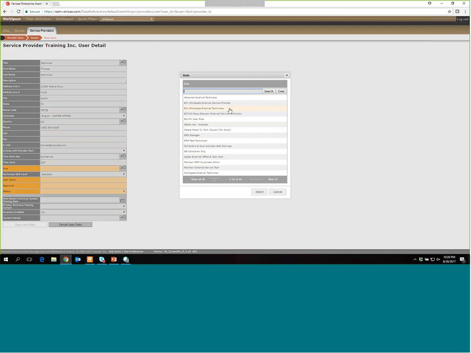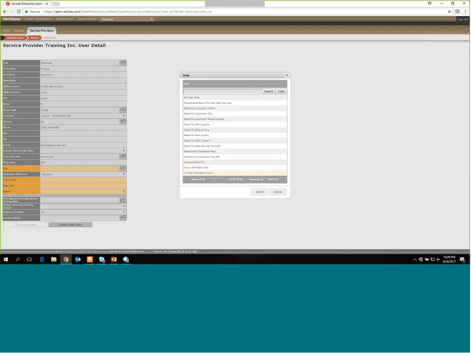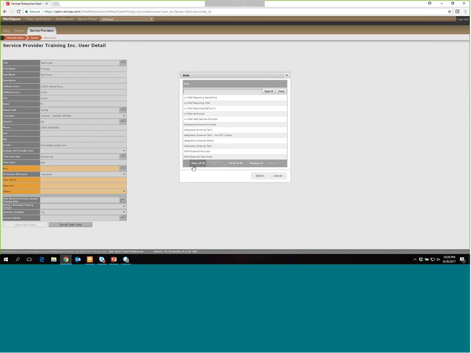If you're setting up another office administrator like yourself, it could be external service provider, or it could be admin, or something along those lines. That you can find in the welcome letter that you were sent originally. But like I said, it's typically pretty obvious. You should only have a couple of options shown. For this example, I have a lot of options just because of the way I'm set up. But like I said, it should always be technician versus provider, or technician versus office administrator, etc. It should be very straightforward.